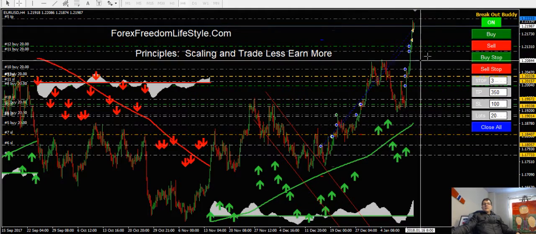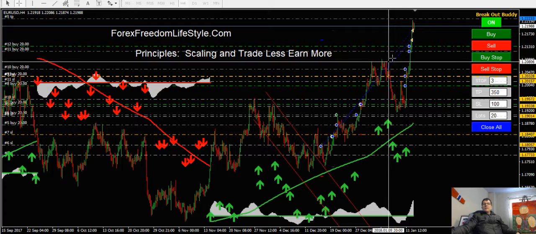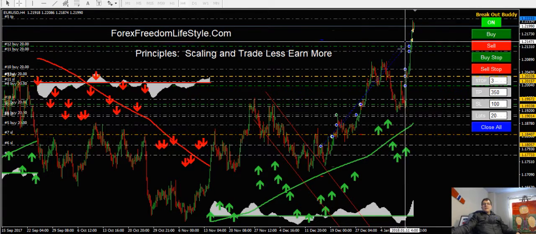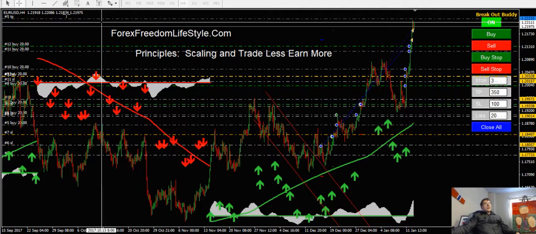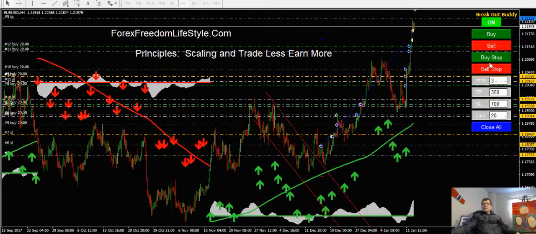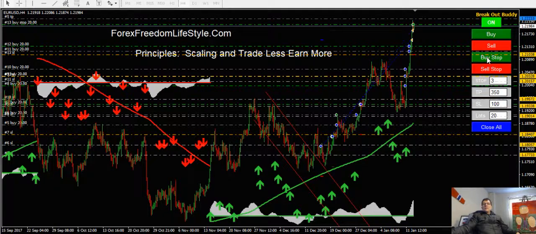Actually, some of them have taken profit already. You see this blue line here and these blue lines here. Already we've taken profit on some. But it's going to go some more, we're convinced. So we're going to put on one more, and we will keep trading this until we believe this trend is done. It doesn't look like it's finished yet.